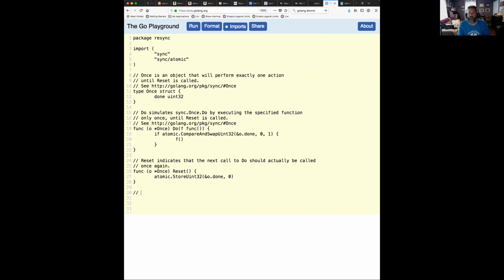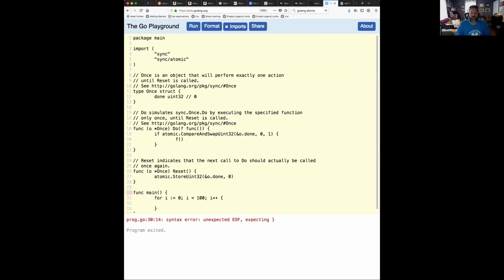This is a great example. So let's do a walkthrough. When we first start up the program, we know that the Go runtime initializes the value done to a 0, the uint32 equivalent of a 0, all right? And as our program runs, we're going to change this to main, okay? And we're going to put a func main here. Sound good? And for i equals 0, i less than 100, i plus plus.